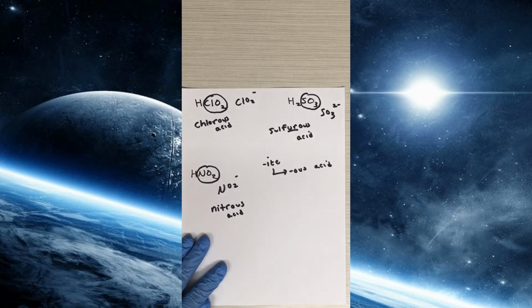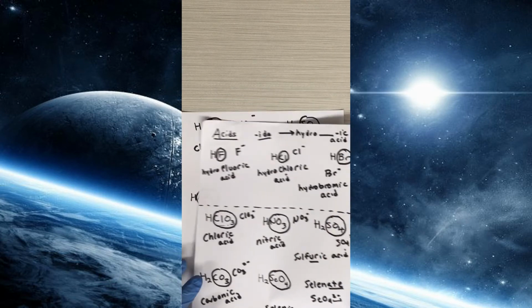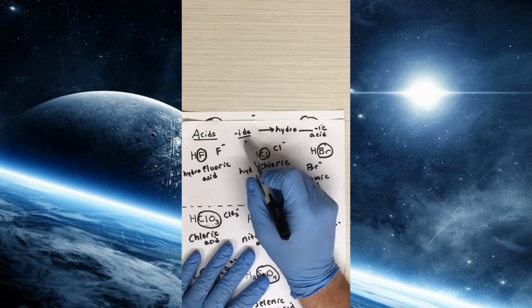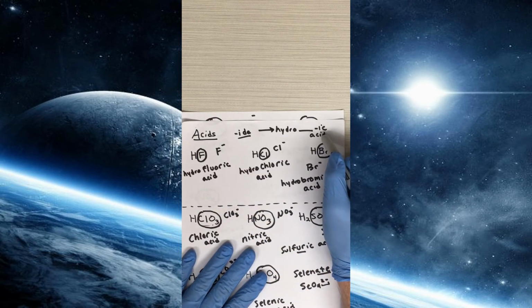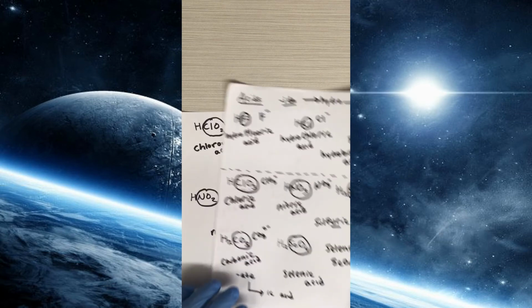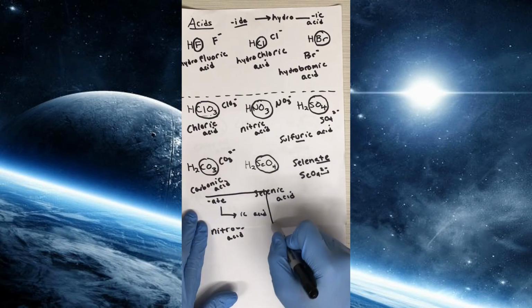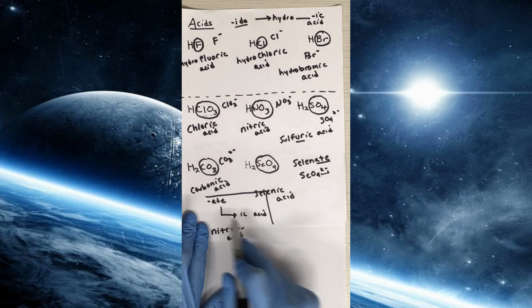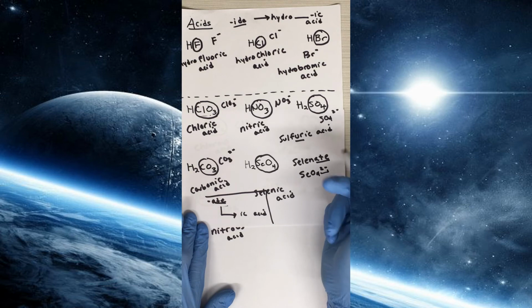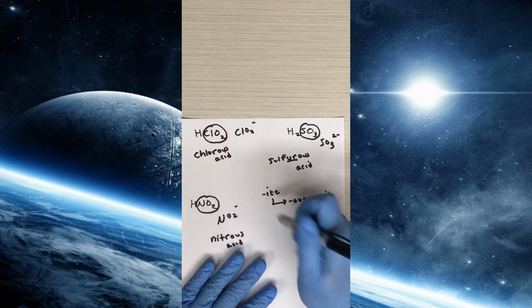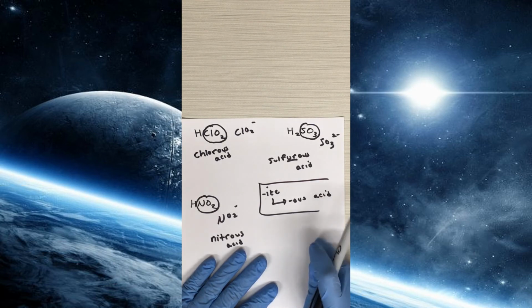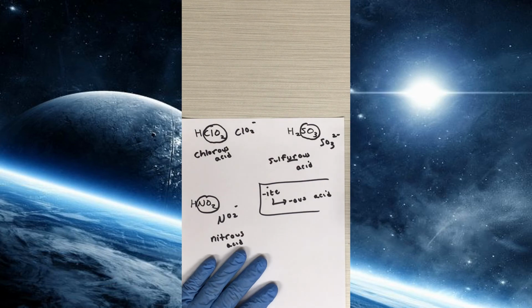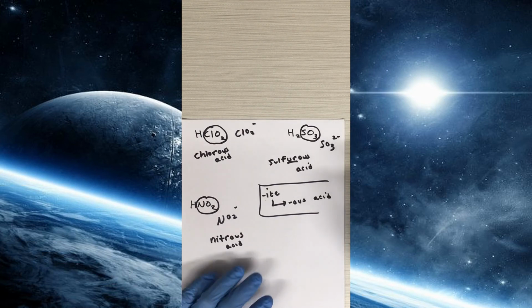Okay? So again, before we conclude this video, I want to just briefly go through the general rules again. Remember, if the anion ends in -ide, add hydro in front and then put -ic acid. If it ends in -ate, drop the ending and just put -ic acid. When it ends in -ate, you do not need the hydro. And then finally, if it ends in -ite, drop the ending -ite and add -ous acid. And these are just generally the only 3 rules that you need to have memorized for this course, at least for naming acids. In the next video, we're going to talk a little bit more about naming binary molecules.